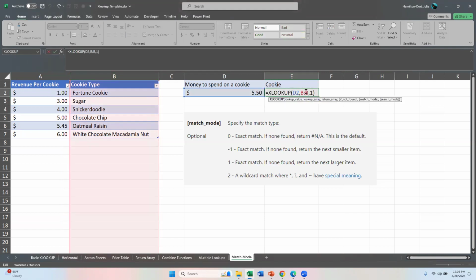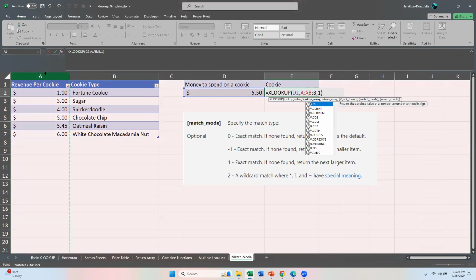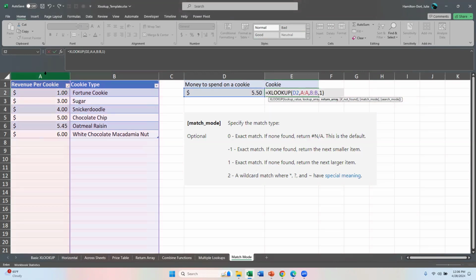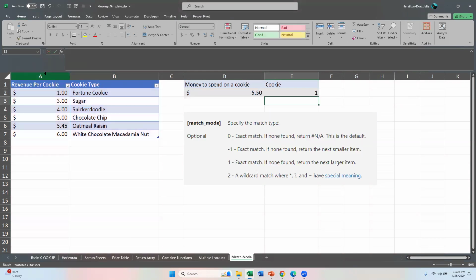Whoops, it didn't take the B. Okay, so lookup array is column A, comma, now I think we have it. Where's it pulling the 1 from? Okay, I'm going to delete this and start over.